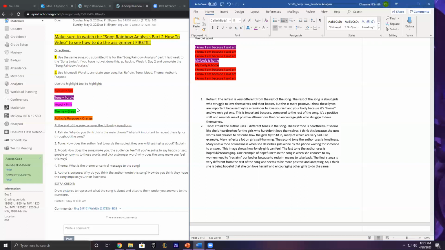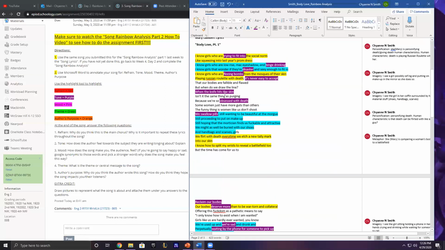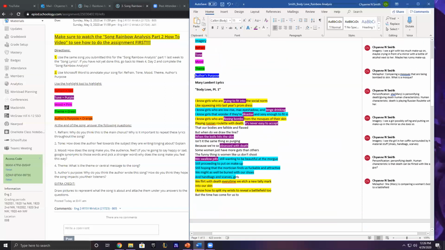All right. So I'm going to go ahead and talk about mood. And this is where I messed up in my own notes, where I didn't necessarily highlight things that felt mood. But for mood, remember, mood is how the song makes you feel. So this is where you would go through and highlight lines or words that you felt were really powerful or that really hit you right in the feels, and you're going to highlight those in pink.